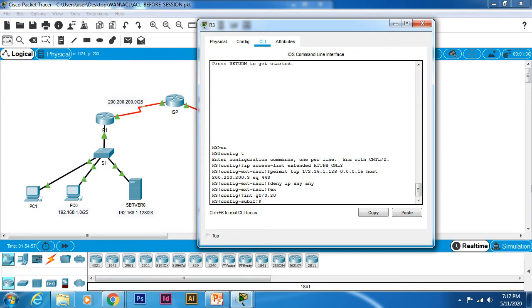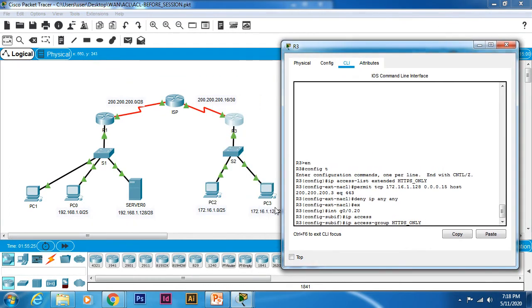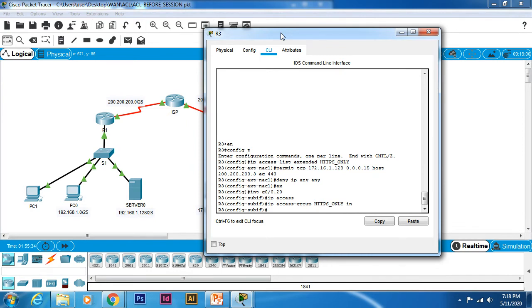Okay. And then ip access-group. Instead of using a number, now we need to put the name of the ACL. So it's going to be HTTPS only. Make sure you spell it correctly, and then the direction is in. So the flow of traffic is from PC3 to outside, so into the interface. Okay, so inbound direction.